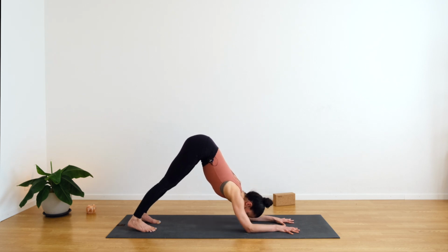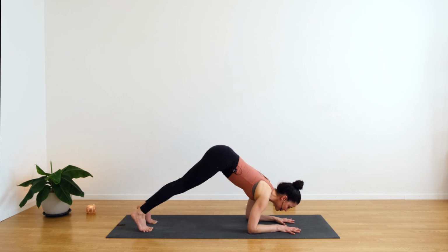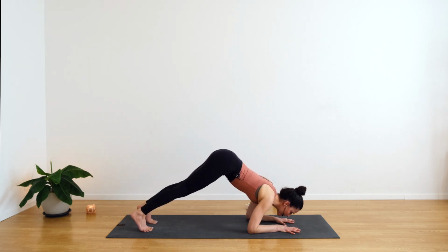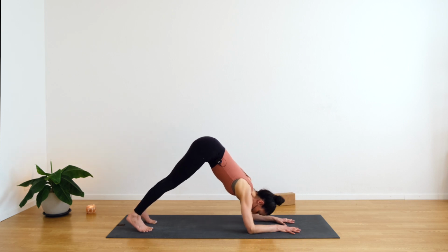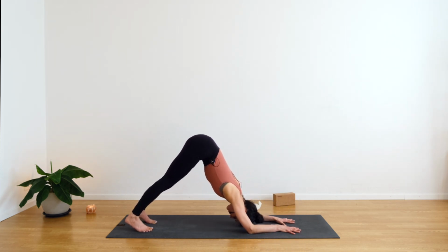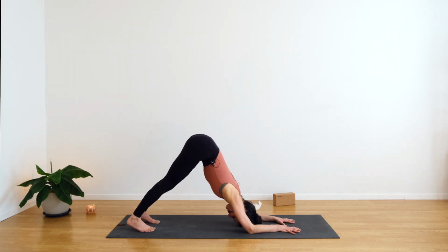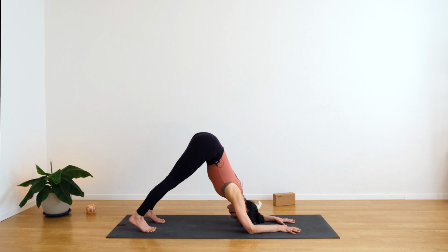Release the elbows, deep inhale. Exhale, chin moves towards your thumb. Inhale back, look towards the legs. Exhale, lower. Go for 5, 4, 3, 2, the last one. And then coming back. Dolphin pose.